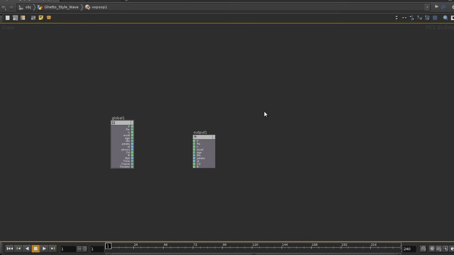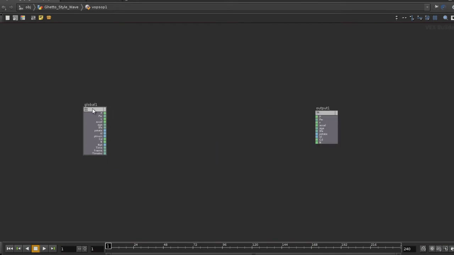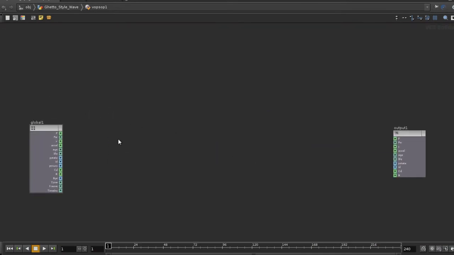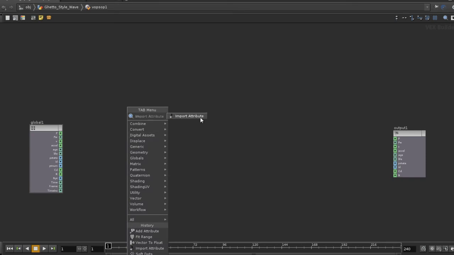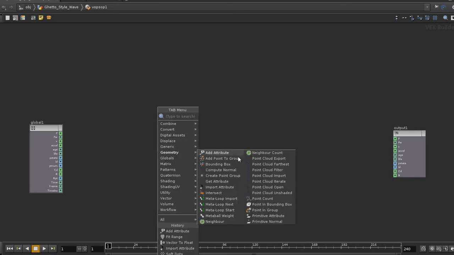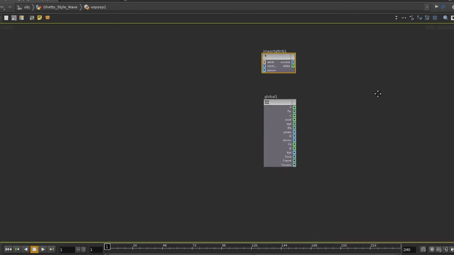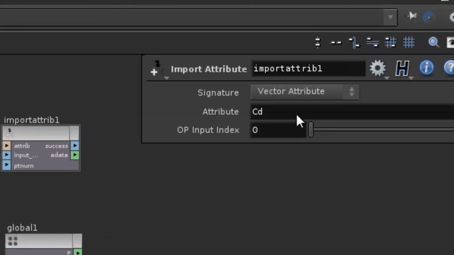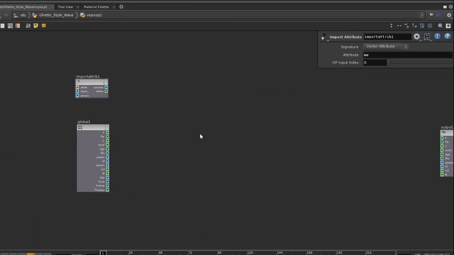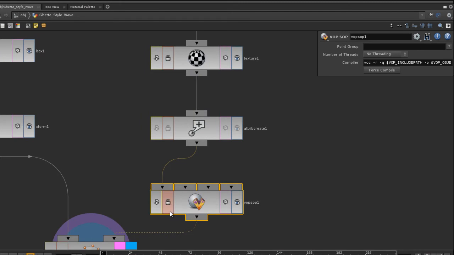So I'm gonna maximize this viewport over here, and we're gonna begin this whole thing by importing our UV data. So import attribute, or if you want to actually go to geometry, you can import the attribute, and the attribute's name in our case is, press P on the keyboard, and say uv. All in small letters, and it's on input index 0. The input is actually index 0, this being the indexes 0, 1, 2, and 3. So 0 is the first part where the data is coming in.